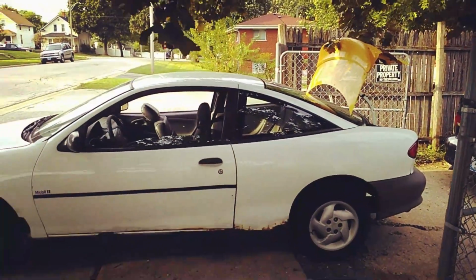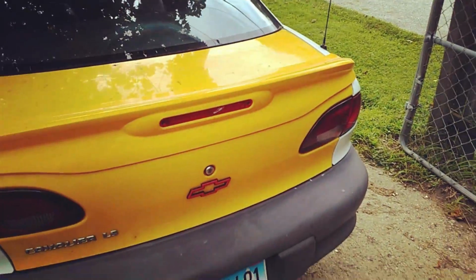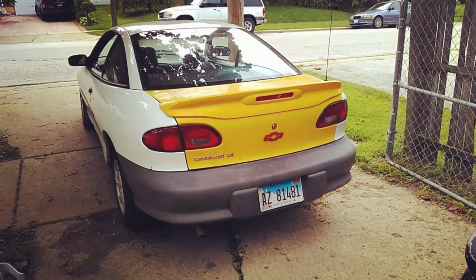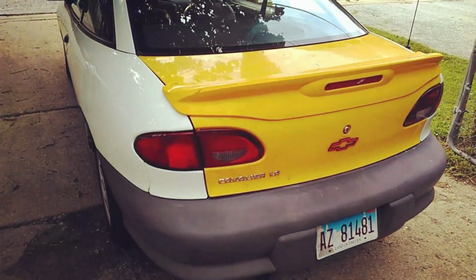Not too shabby. Got all the wiring, you put it back in. Everything's connected. Now let's give it a nice little test close. Definitely not a fan of the two-tone, but for now, it'll do.